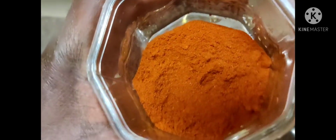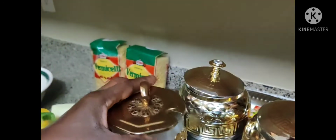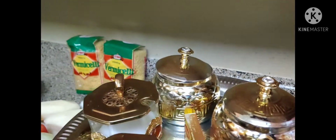Coloring powder, you know I love that. Pepper powder, red pepper powder, black pepper, ginger powder, and salt, and 2 Maggi. Okay, now I'm going to talk about the flour.